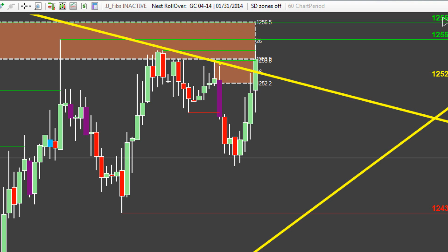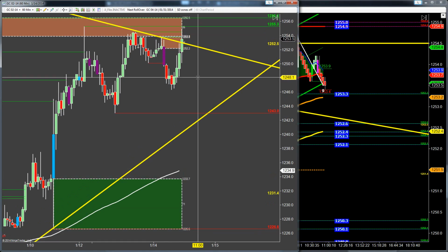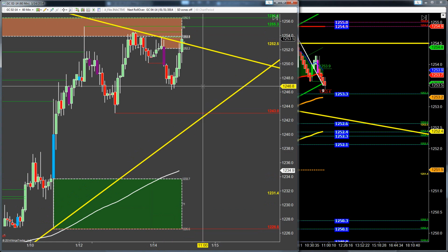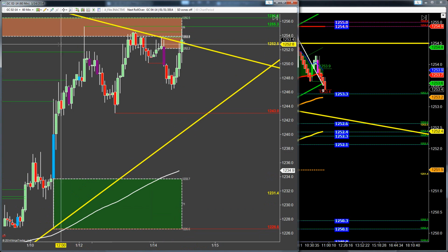And now we're coming right back up in again. Not only that, but we also created an excess supply zone just underneath the overall large one that we're pushing in and through, right back up into that supply zone again. Because we've rejected it so many times, we already know, without even a shadow of a doubt, that the sellers are definitely defending this position.